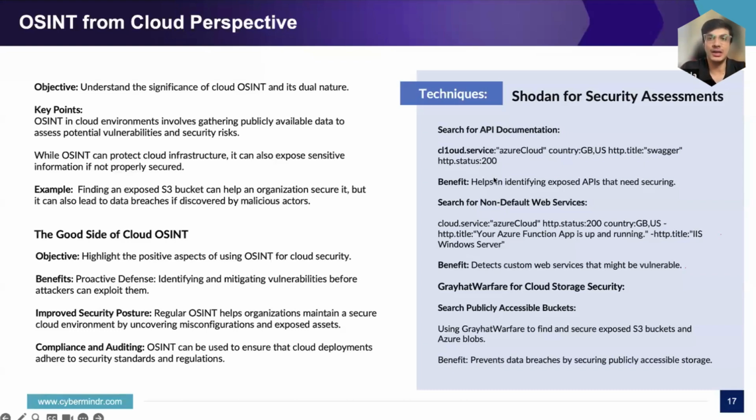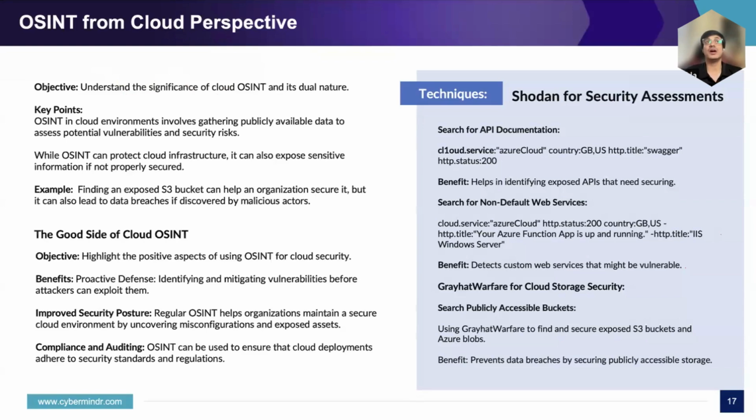On the right, you'll see I've given the query. This is how the query will look. Obviously, you can go ahead and modify these queries. This is just for reference. You can identify similar new issues or anything which is coming onto a cloud, maybe a document or an AMI or anything cloud specific. You can search those domains, because these cloud providers expose their APIs, and you can talk to the APIs and communicate. Suppose there is an S3 bucket and you know its name, it is easy to find whether that bucket is exposed or not.